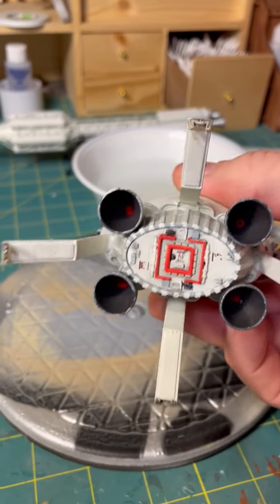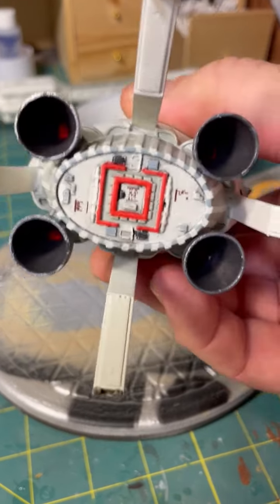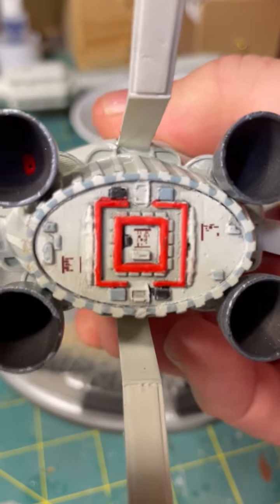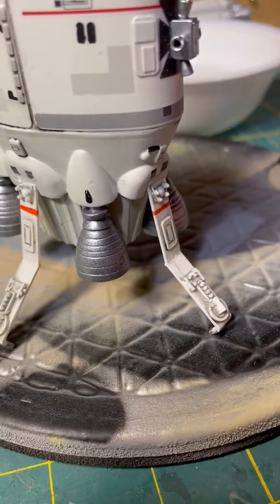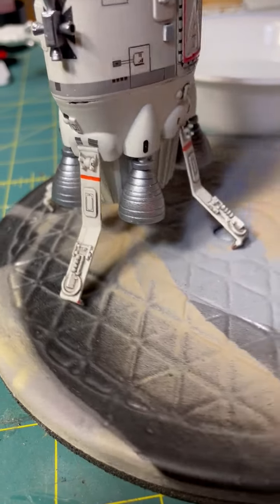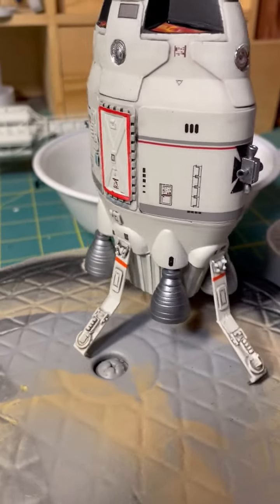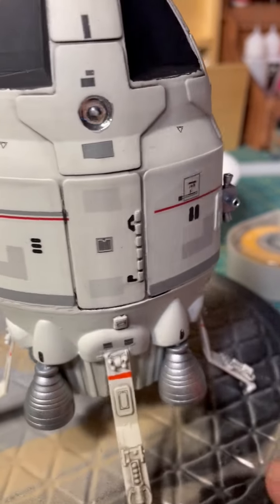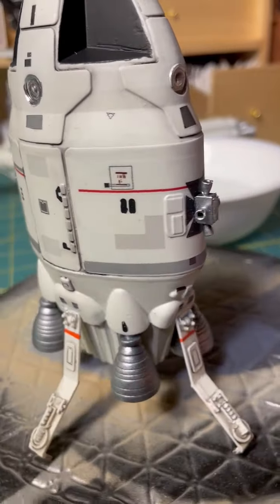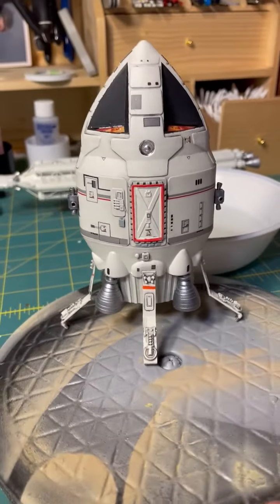And we've added our engines on the back, doorway, hatch system, and the locking clamps. And just give it a slow turn around for the ship.